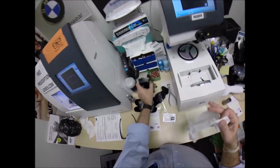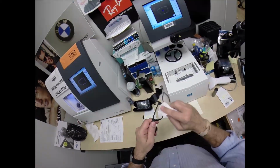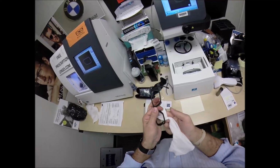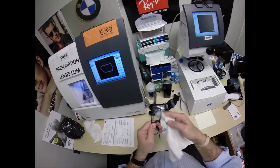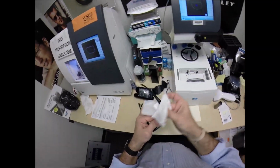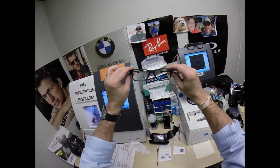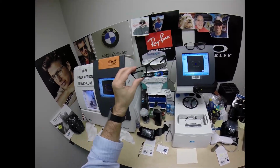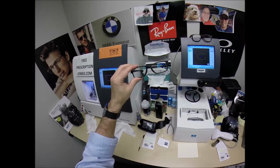Now this is the portion in every video that as I clean your lenses, I mention that all shipping is free in the United States and its territories. But when you get these in the mail, Jim, there's a small chance that these could fit too loose or too tight. However, there's an 80% chance that one side is going to sit higher than the other. That's because 80% of people have one ear that is higher than the other. And because of that statistic, 99% of all optical shops will do free adjustments if you ask them.